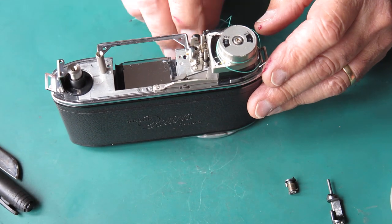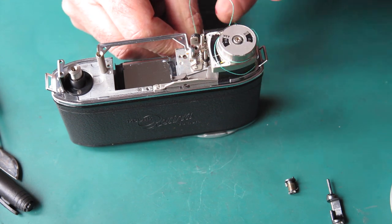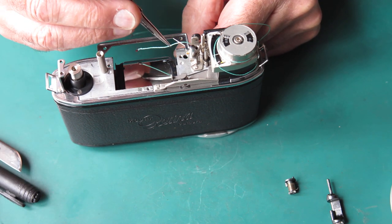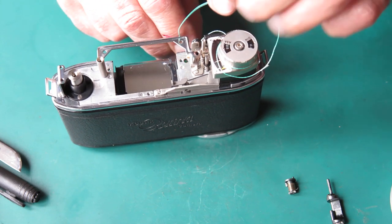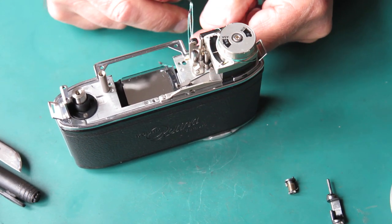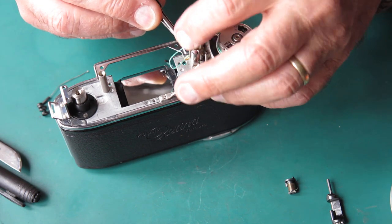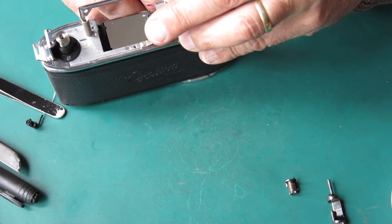Oops, I keep dropping it. This is just a hook I've got made here from a piece of wire. I can use it to pull that cord down through the body. I can just get it hooked on there. That's one side. That's the other side. That one goes to the inside, this one goes to the outside. Let's pull those down taut and see what I've got.